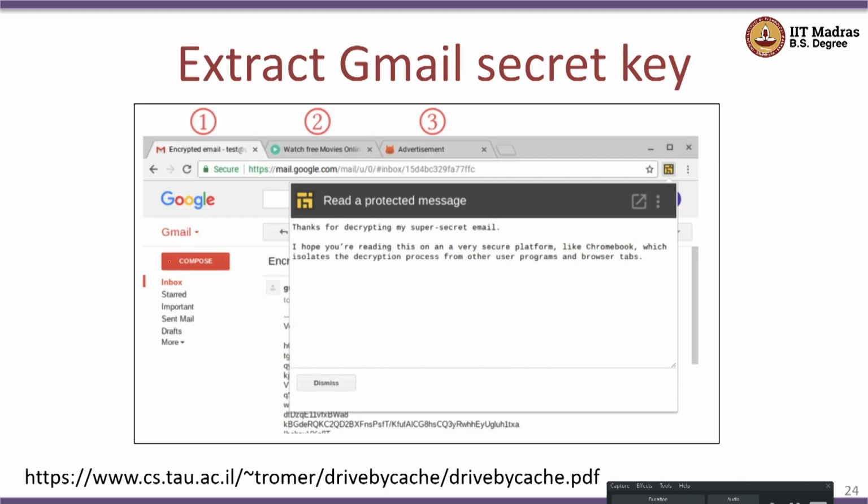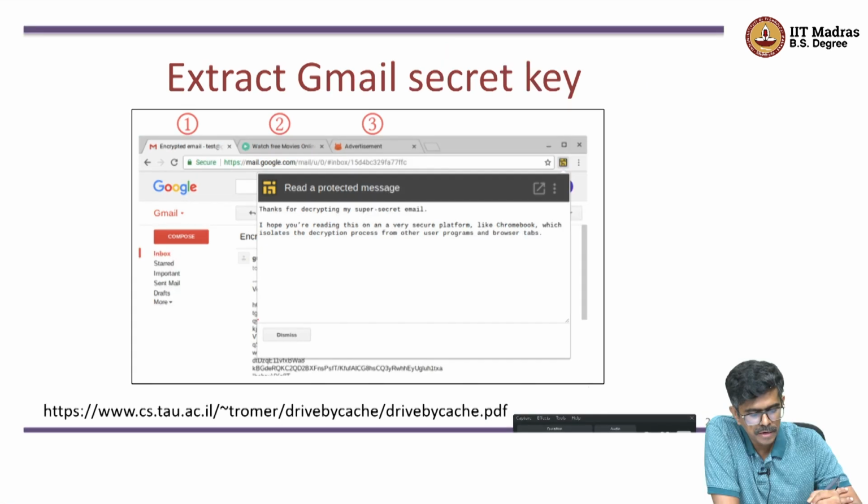So, for instance, here is an example from Iran Trauma's paper, Drive by Cache, where there are 3 tabs which are open on this particular browser. The first tab is where there is an encrypted email that is essentially present, while the second and third tab are possibly a malicious tab.